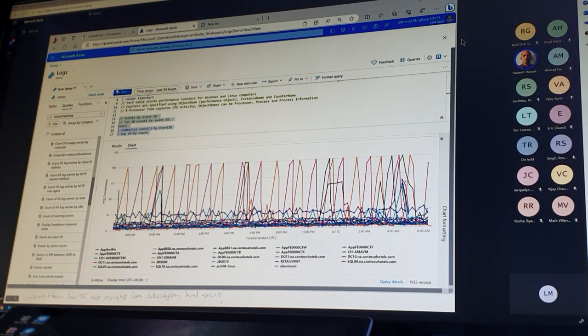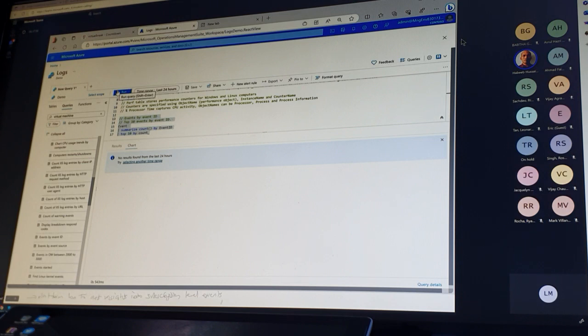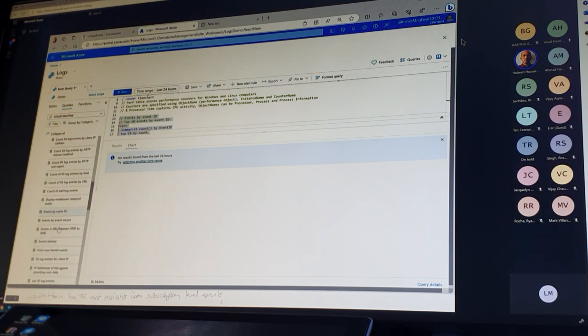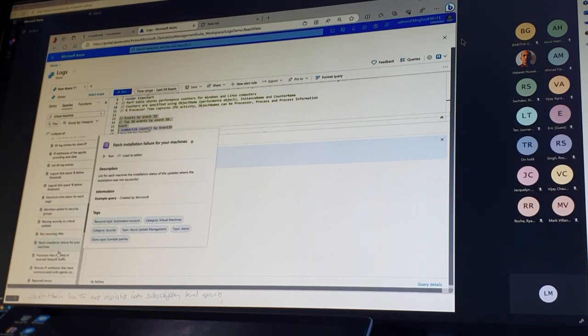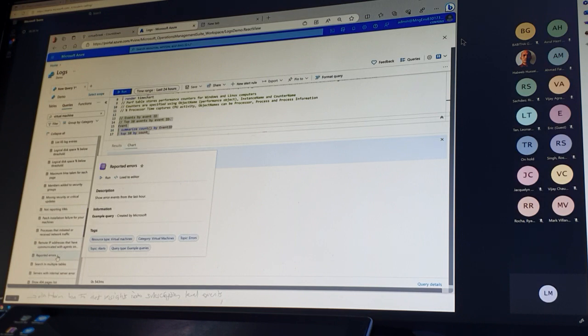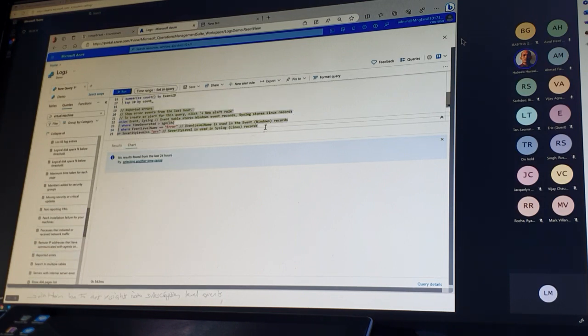Top 10 events is what I want to see. Here, I don't see any events. Let's go with event by reported errors.